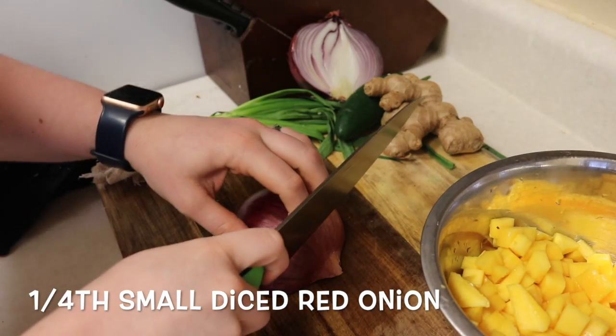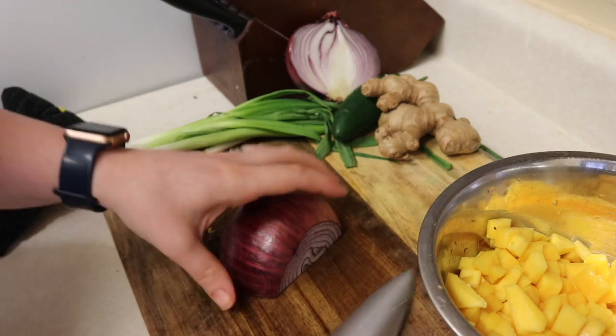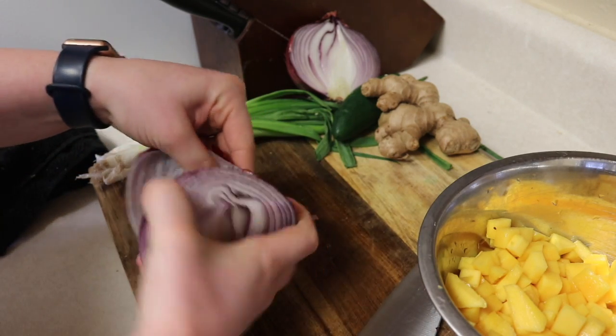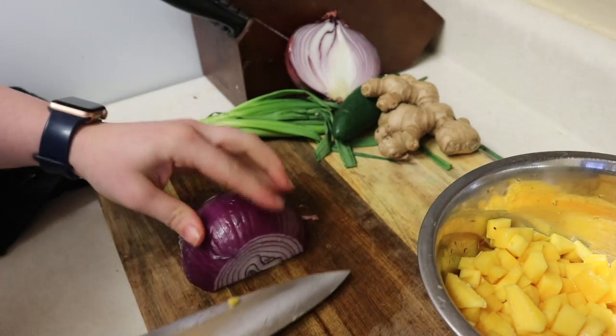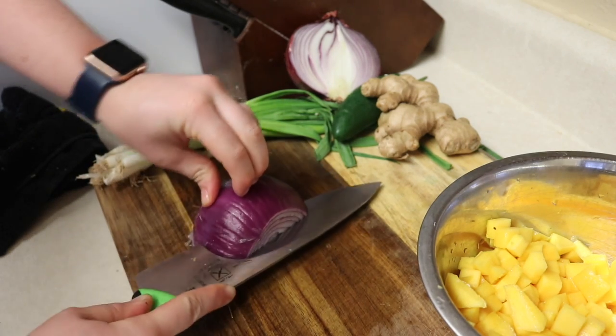Then we're gonna small dice 1/4 of a red onion. If you guys want, you can put more. I think that this ratio is just better for this salsa. I'm not crazy on raw onion, but if that's something that you are totally all about, then totally add as much as you'd like.